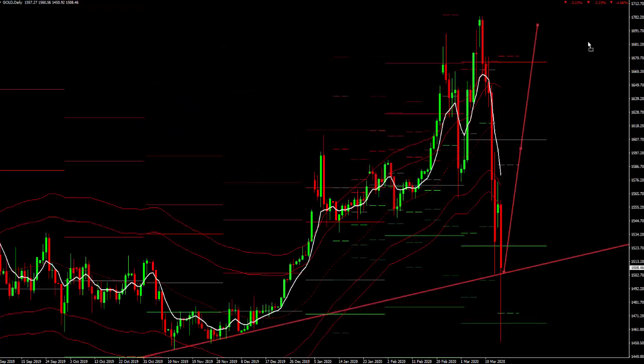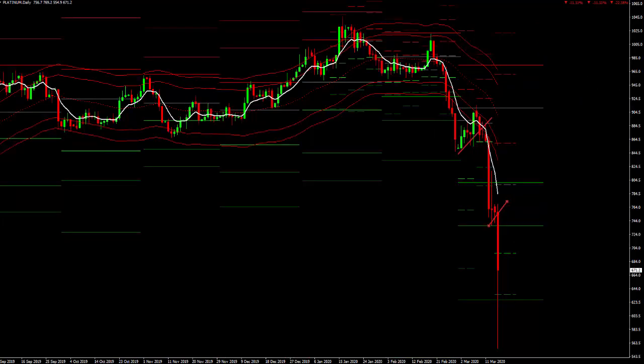Gold is just generally great to trade day to day at the moment. The volatility on it is amazing for range bound trading, for going short, for going long. Gold is the one. It's perfect to be able to day trade the volatility on that right now, which then brings me over to crude oil.